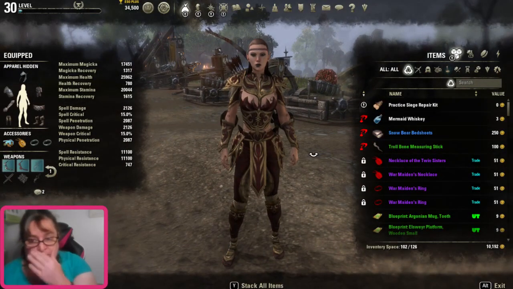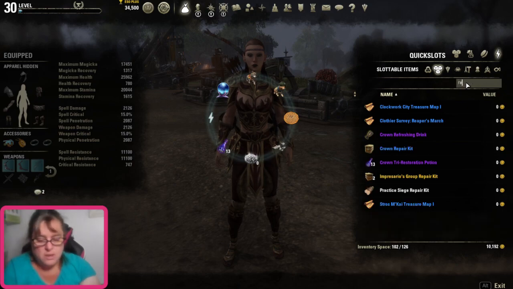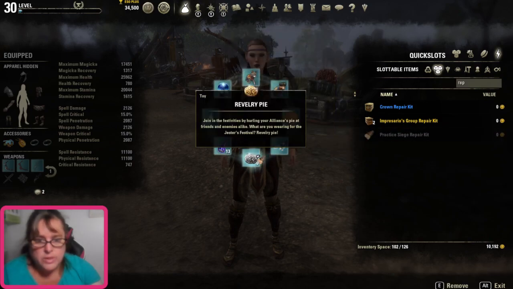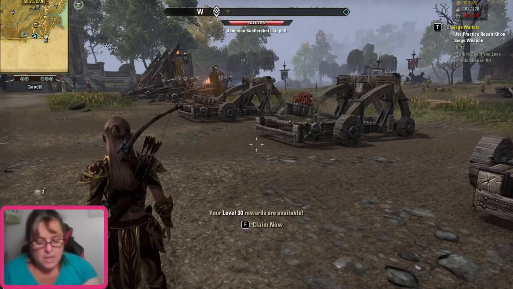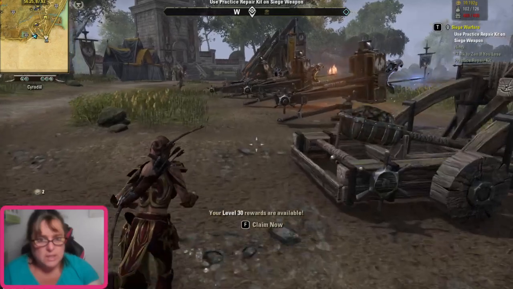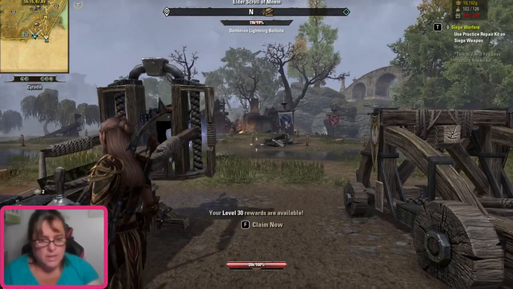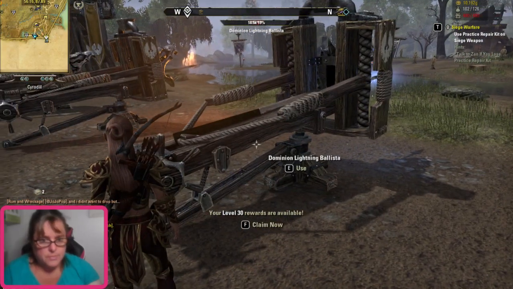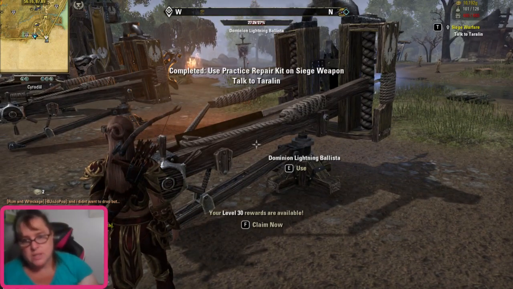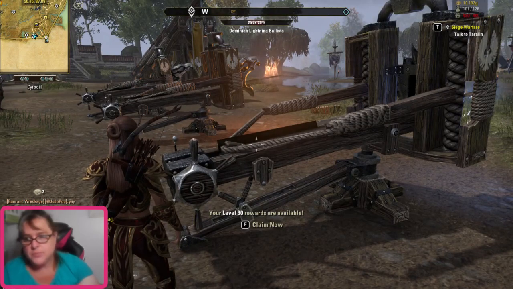Okay, so to do this, you go to your inventory, you go to your quick slots, and then repair. Practice siege repair kit, and we're going to drop it in, and then we click slot, we use this. Okay, so you just click the Q while you're pointed at it, and it repairs it. And then you'll notice now we have zero in our quick slots.